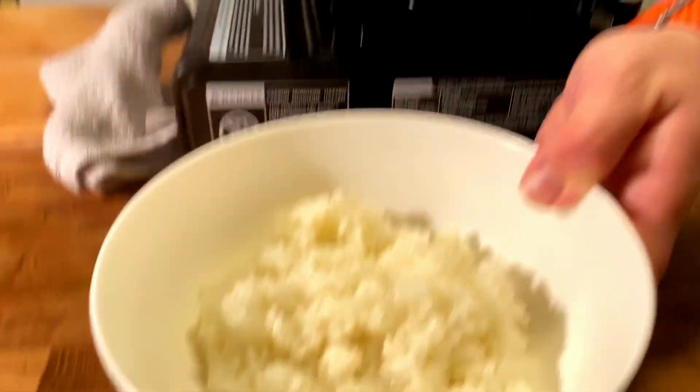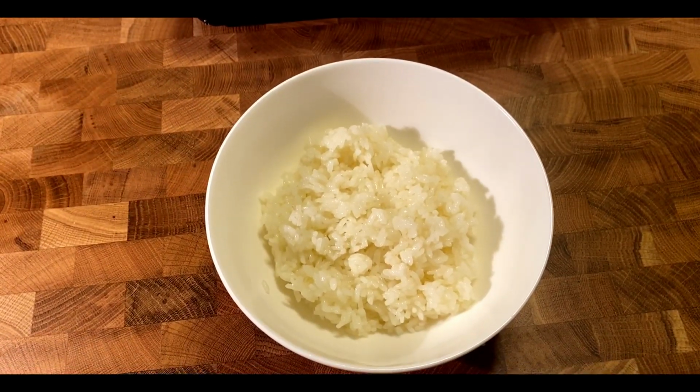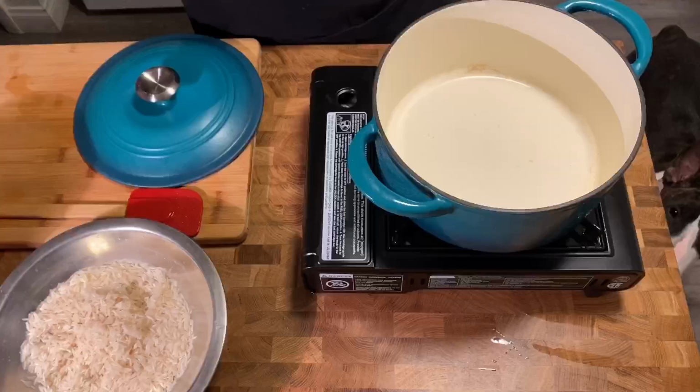Alright guys, let me present to you the short grain rice. Now for the long grain rice. Alright, let's speed up the process. I already washed the rice. All we have to do is start cooking.